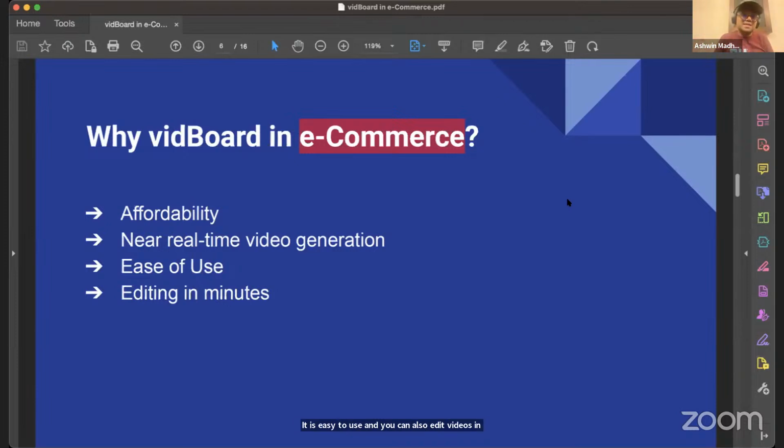These are the four things that people generally get worried about, because they think that creating AI-generated videos is expensive, which, to be honest, is quite expensive because we have seen the prices of most of our competitors. It is extremely expensive, and video generation takes a lot of time. Some of the tools are not easy to use, and most video presentation platforms don't allow you to edit the videos as well. That is something we are offering, and we plan to offer more such features in the future.